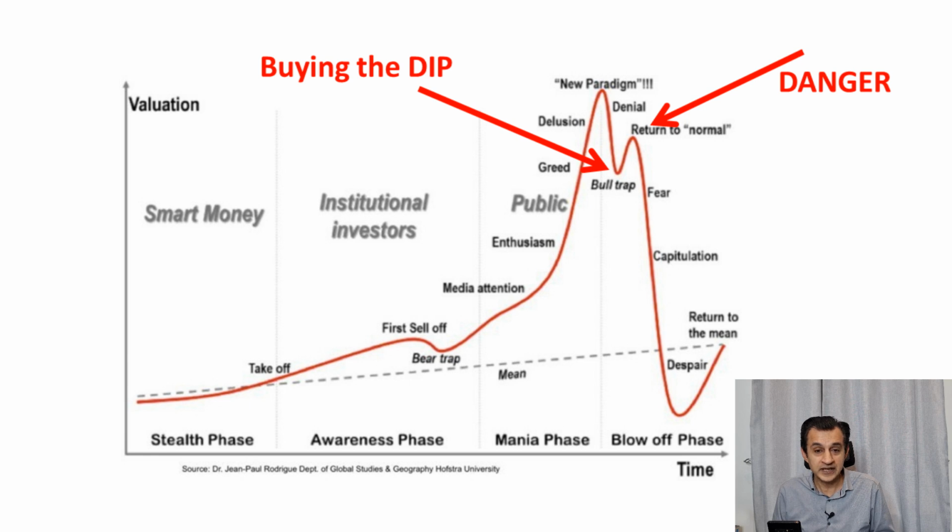So what happens here in terms of the bull trap, there is a decline and we have our first dip. When we have that dip, that's when a lot of people get trapped, and certainly investors. I think that's been happening quite a lot recently with many of the EV related stocks. As soon as that first dip happens, people buy into the dip. Certainly with Tesla, it's happened at $800, happened at $700, and it's happened at $600, and it's gone below $600. So similar to that, we have this danger of the bull trap. As soon as you buy that dip, it goes up, but that's where the danger is, and then it has a tremendous movement down. So be aware of that.